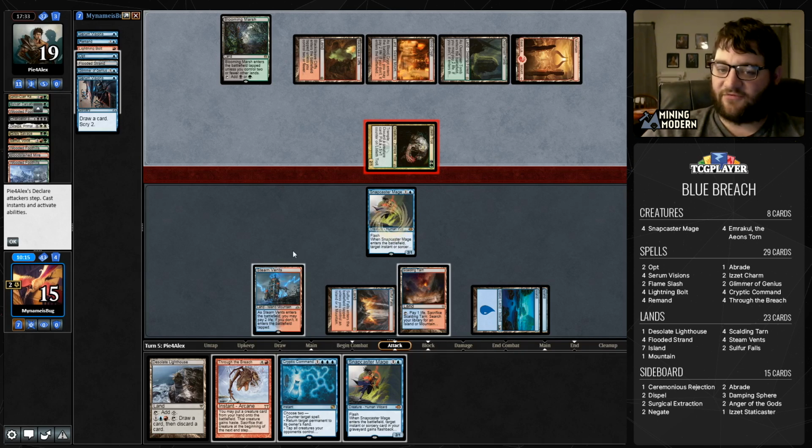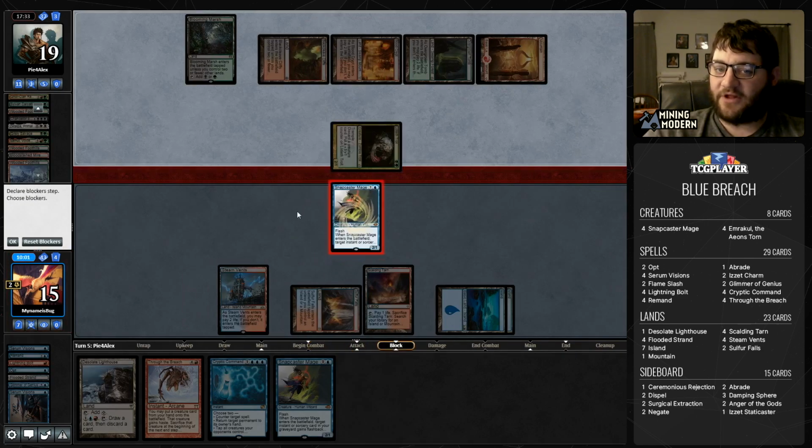I'm going to Opt first. No. Depends on whether or not I fetch. But I guess I'm fetching... We have a Flame Slash on top. Yeah, I know what I'm going to do. Alright, I'm going to let them attack. I'm just going to move to blocks here. I'm going to block with this.